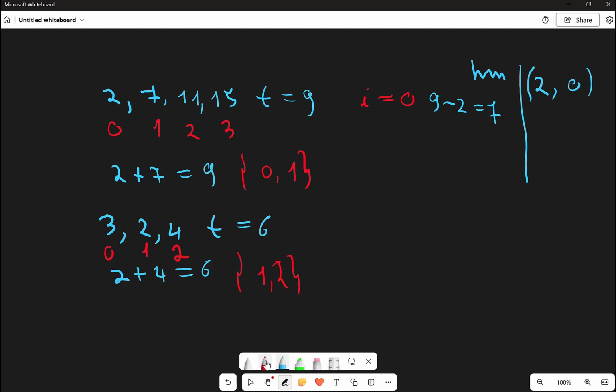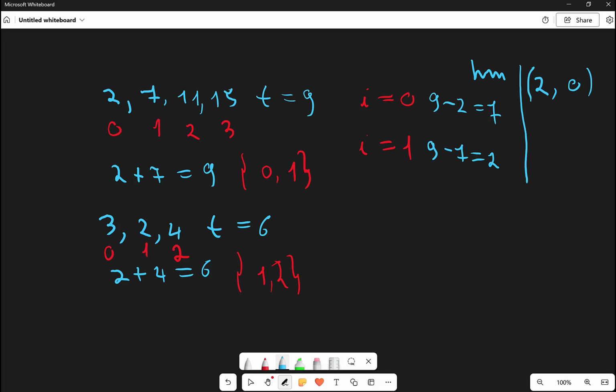Then we go to i equals 1. We have 9 minus 7 equals 2. And surprise, surprise, now we do have 2 in our hash map. So we don't even add the second value here because we already have our solution. We know that 2 plus 7 is going to be 9.